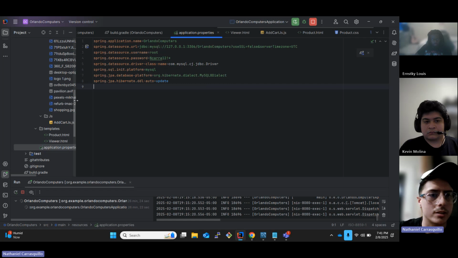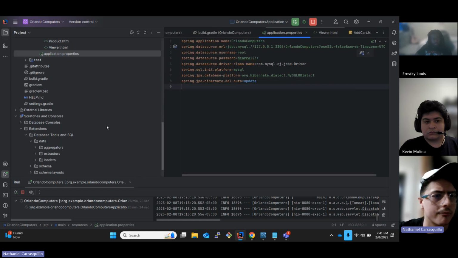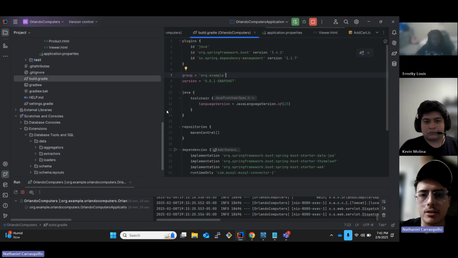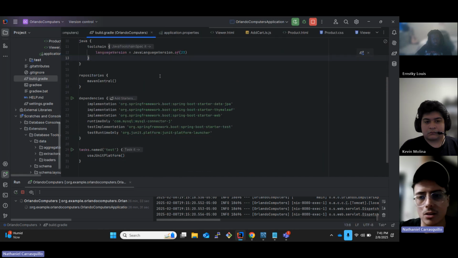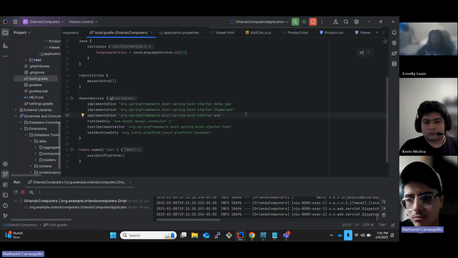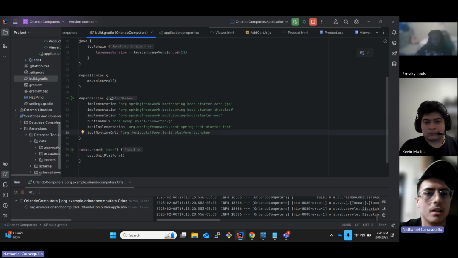A couple more things I want to show on the back end here. This is our Gradle file. This lists all of our dependencies. Remember in the beginning, we were saying during this project we were going to have some code dependencies. And this is all of it right here. If something goes wrong here, the whole system crashes. It could be the stupidest thing, even the smallest thing, but that's just the way the system pretty much works. It's very sensitive in a way.